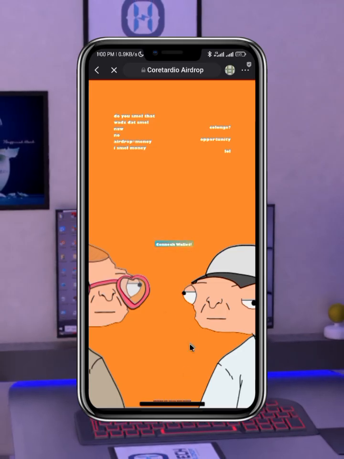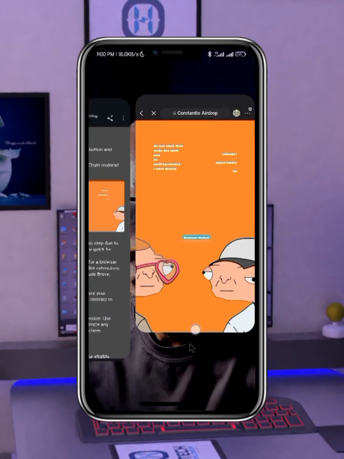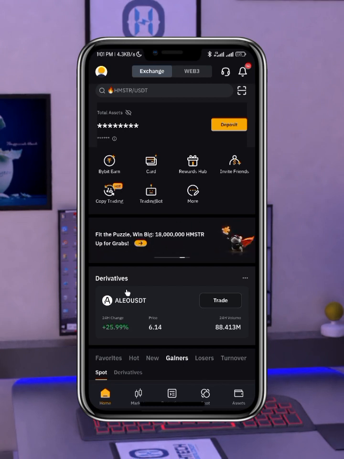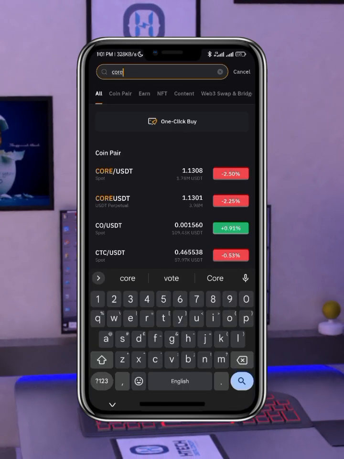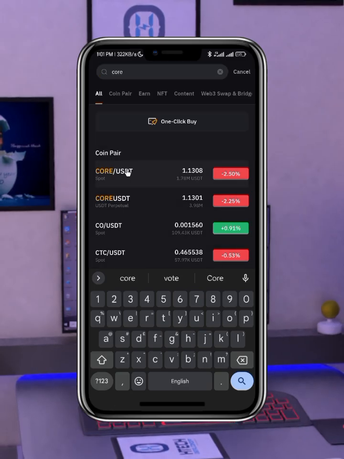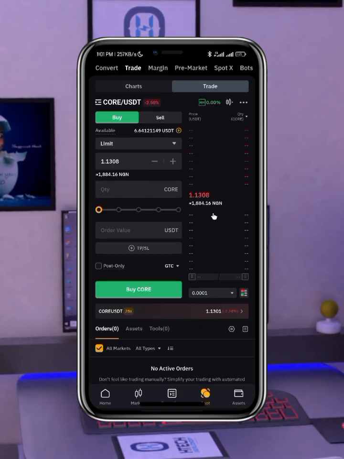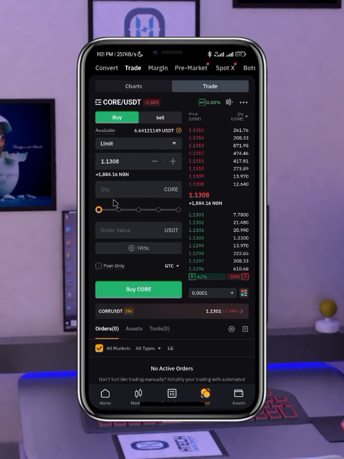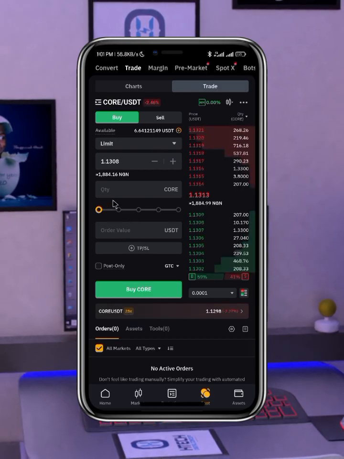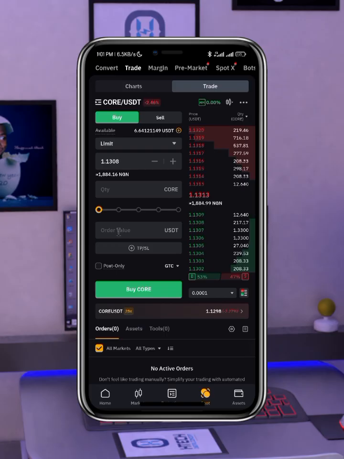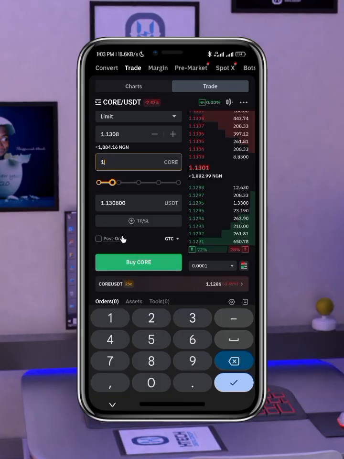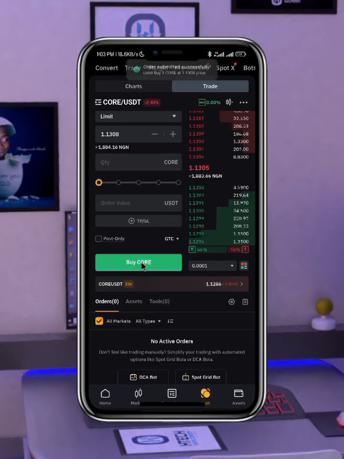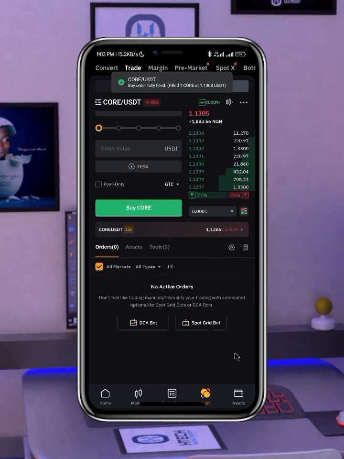So right now, if you have Bybit, just go ahead and open your Bybit. On the search bar, just search for CORE, C-O-R-E, and you will see CORE USDT. Click on this and you can see the price right here. What you need is just a little fraction, but I will advise you to buy like 0.1 CORE. In my own case I just want to buy one, so let me click on one, and then I will just send buy, and it will instantly buy because I buy close to market.